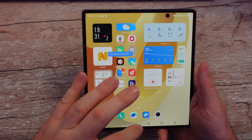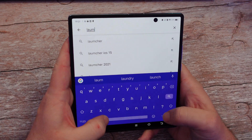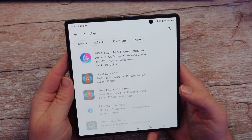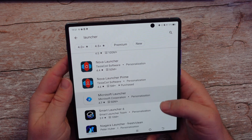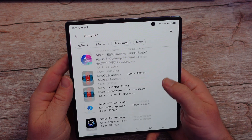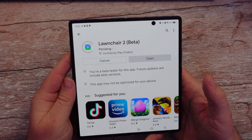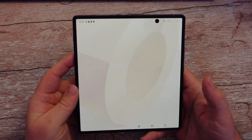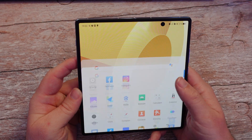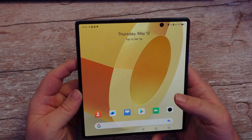Hit the home button. I do want a different launcher — I don't like this launcher at all that's on here. So let me download a launcher. Maybe I'll go to Launch Here. I know a lot of people like Nova and I've bought Nova in the past, but I kind of like it simple and I don't really want to think about it too much. I'll do Launch Here for now and install that, then open it. Access photos and files — allow. And there we go, we now have the Launch Here launcher on here. That's kind of cool.